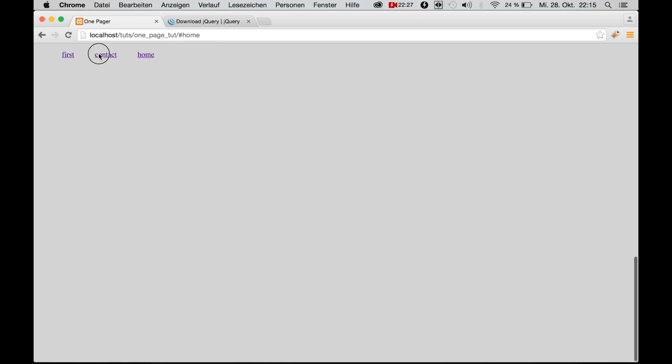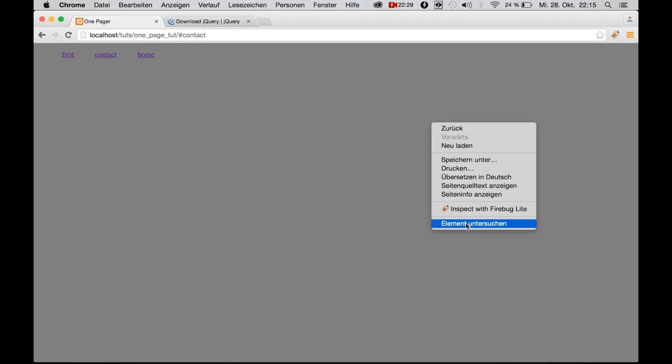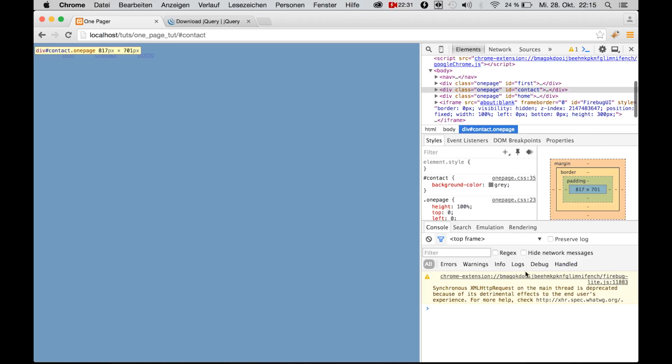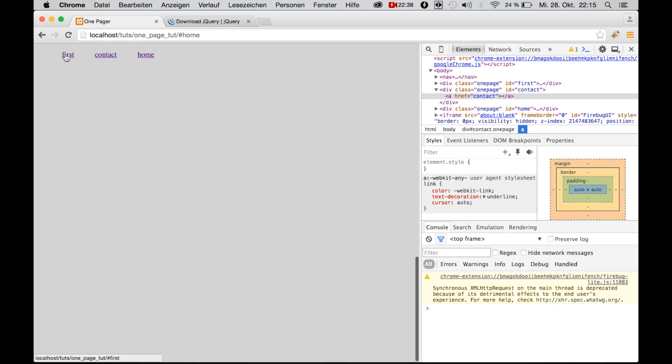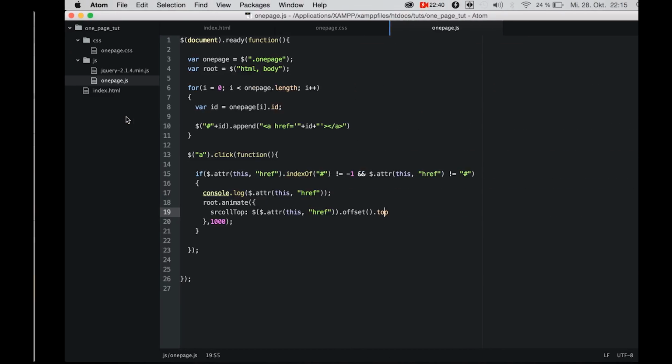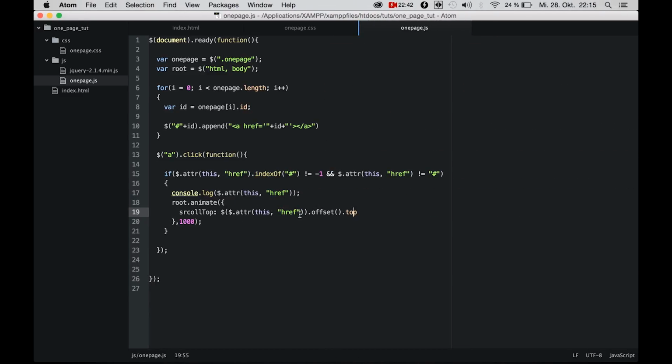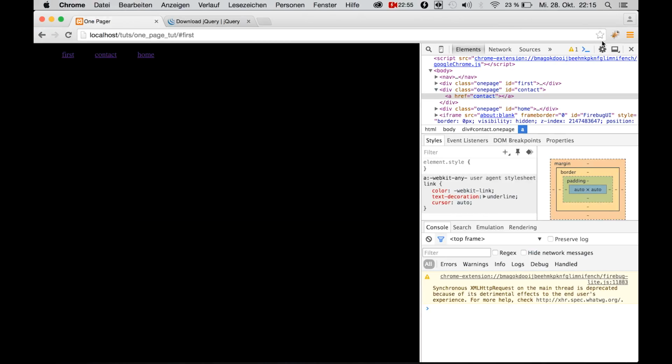So if we try this, okay, it does not animate. Let's take a look. There's no animation. What's going on? Root animate, scroll top, attribute. Do we get anything in the console?